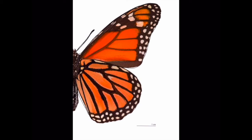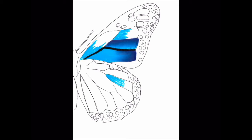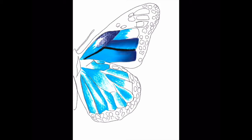And then, if you're able to print it out, it's really helpful to trace over those lines and the dots and everything so that you can really get a good feel for what the butterfly patterns look like. But even if you don't do that, go ahead and just draw it to the best of your abilities. It can be pretty faint and light with your pencil. It does not need to be super detailed because we are going to go back over this with oil pastels.